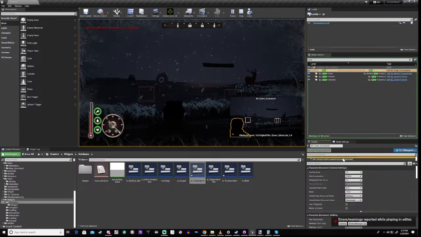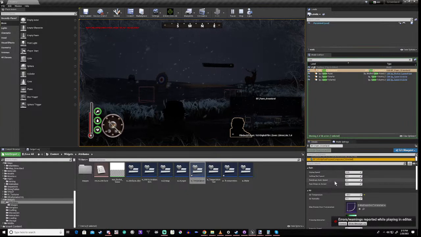Right, so if we go to our post-process component, you'll notice that our air temperature is -50. Right? Which means that it's kind of right.